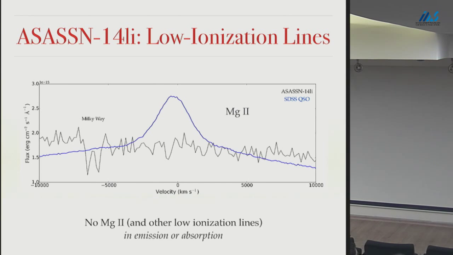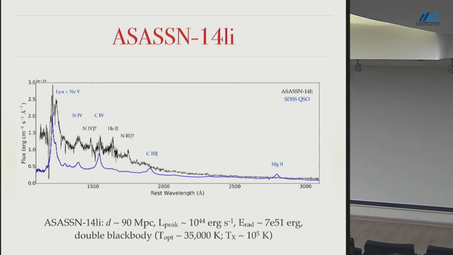Yes? You're only showing velocities here to 10,000, it looks like. Wasn't 11af at like 15,000? Yes. So there's no absorption even at very high velocity. So you can walk this out. This plot before was showing from here to here. You can walk it out all the way down to as high as you want to go. Strictly, a smooth continuum, redward of 2,000 angstroms.